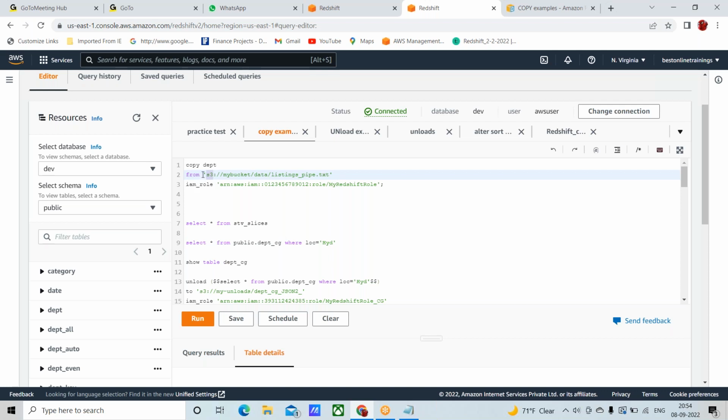Otherwise, you cannot make any changes. Just like I copied from the documentation, you will copy from production and make the changes for your tables. For example, if you are working on a department table in development, you will put your table here and your S3 bucket here.